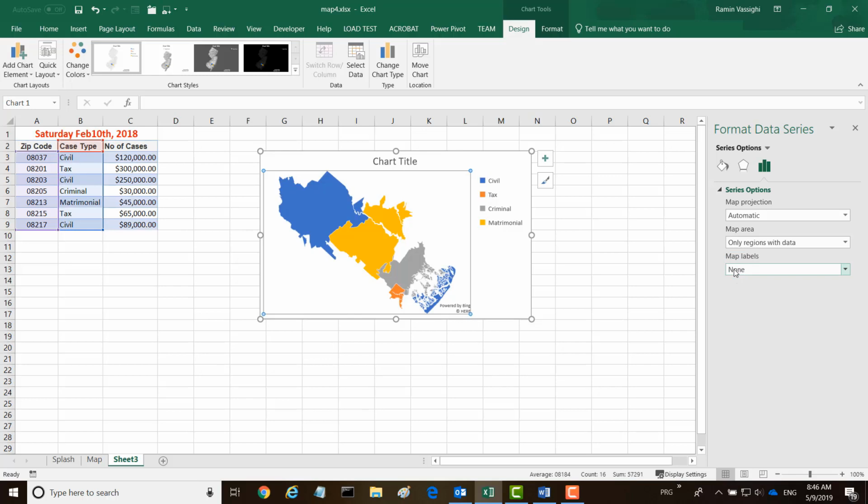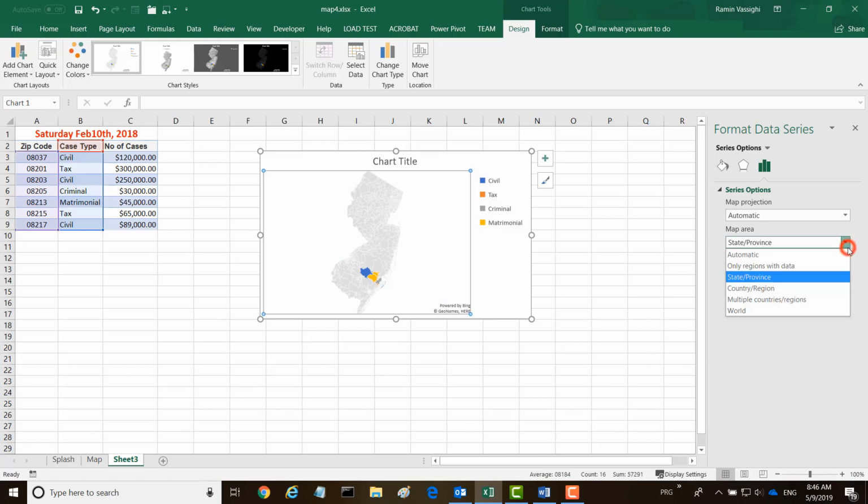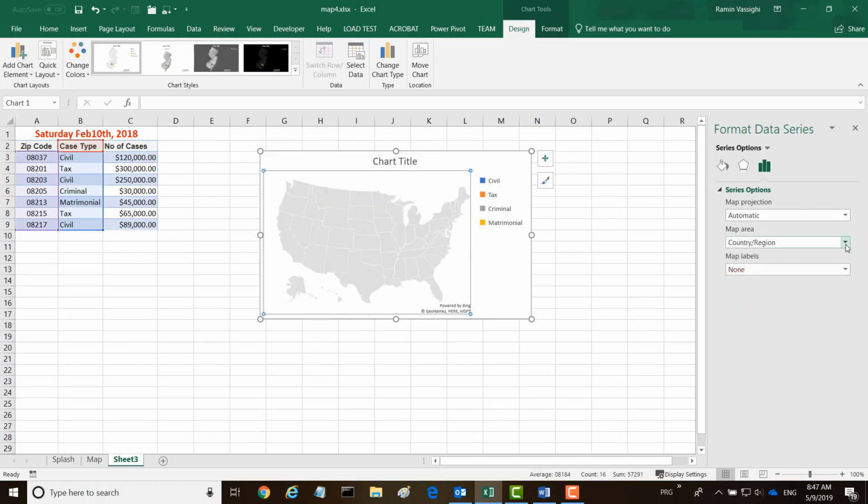In this case, showing Atlantic County for New Jersey. State, province, or county regions. Of course, it can be multiple countries, regions, and world.